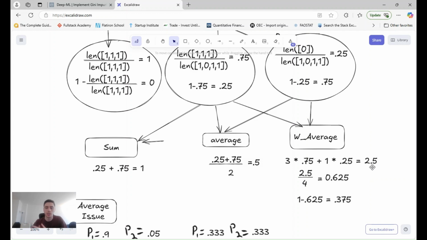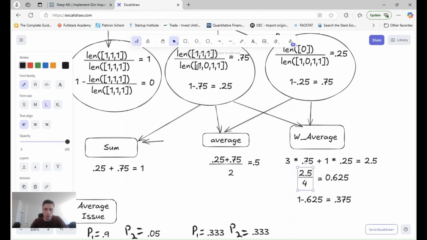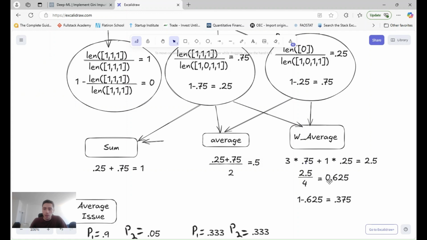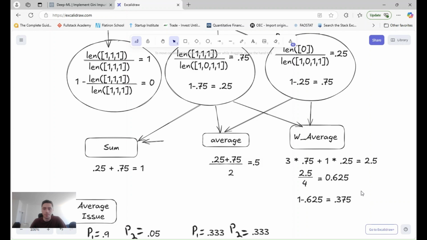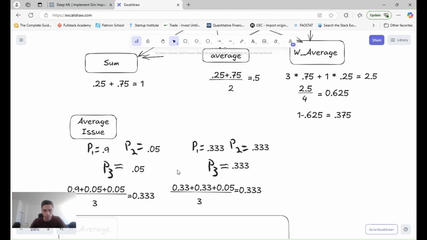So let's say we had a case with 10 different classes or 3 different classes. We want to be able to compare how much impurity is in each of those across different examples. That's why we divide by 4 here, which is just the total amount. Here we would get 0.625, but we would take 1 minus that, for the same reason we spoke about earlier: the first element, the 3 times 0.75, should account for less disorder than this element. So we do 1 minus 0.625, and we get 0.375.